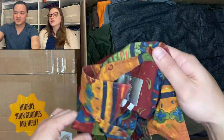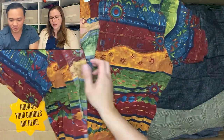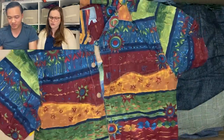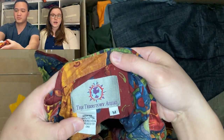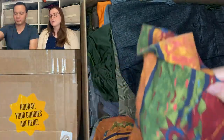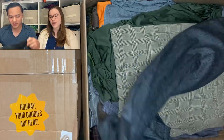This is Territory Ahead — we've actually sold this brand once before. That was more of a hiking shirt, but this one is pretty funky. I could see this selling online or even taking it into a buy-sell-trade store. I could definitely see Buffalo Exchange selling this — that is totally their vibe for men. Another pair of dress pants — these are Theory pants, that's a high-end brand. I didn't know Theory made men's.